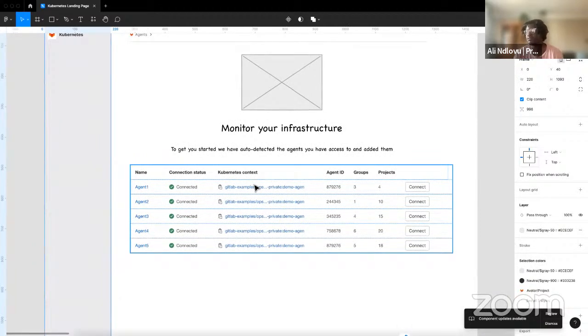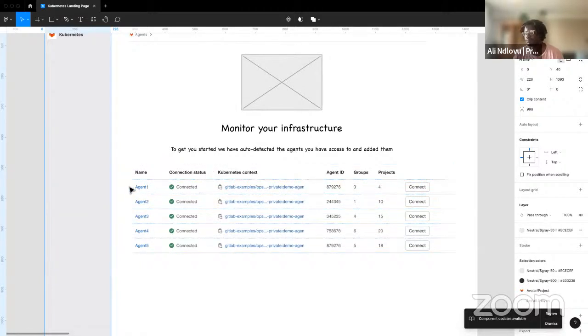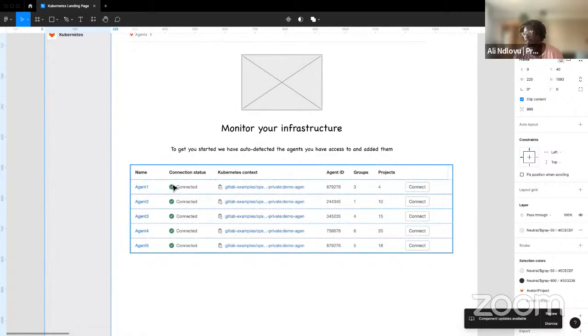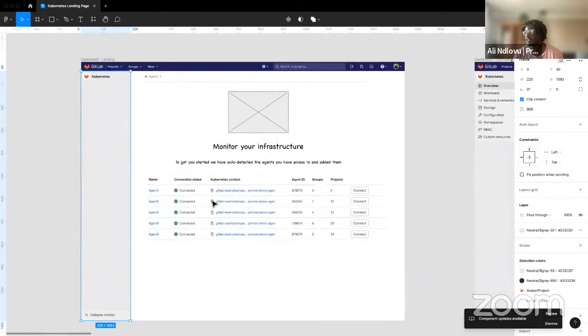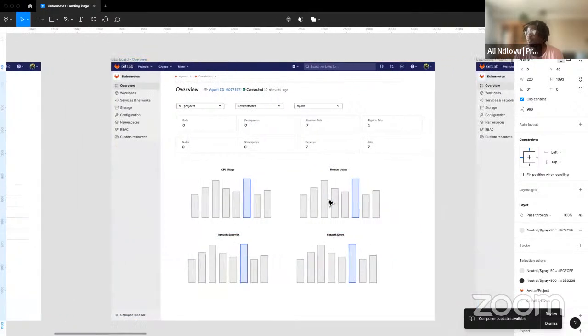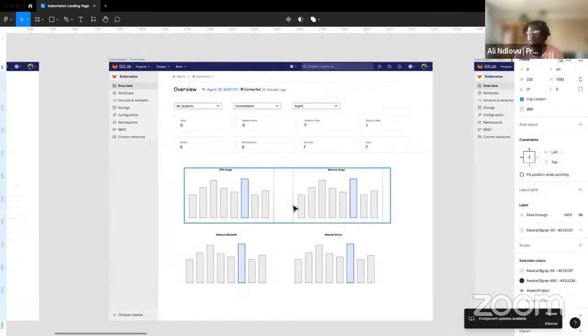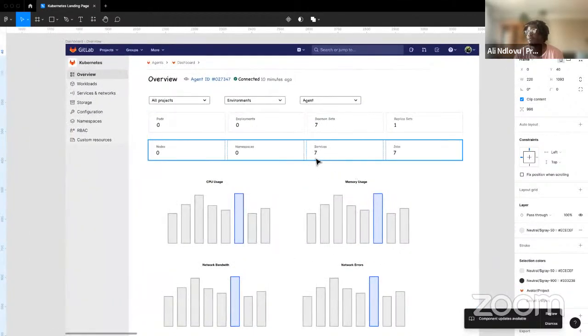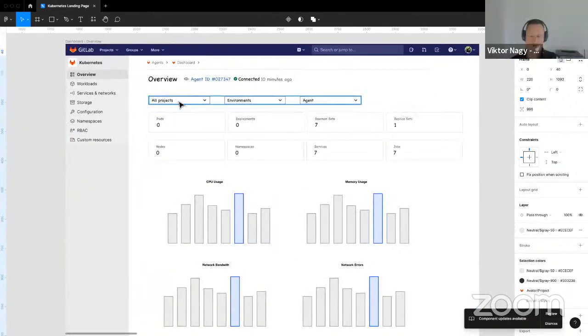Depending on the agent that they select, a dashboard is going to be populated with all the resources that are associated with that particular agent. Yes, all the resources, more importantly, that they can access.